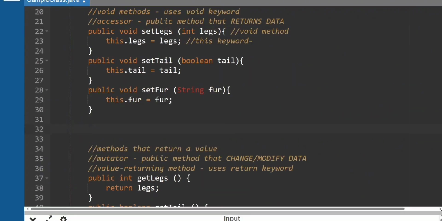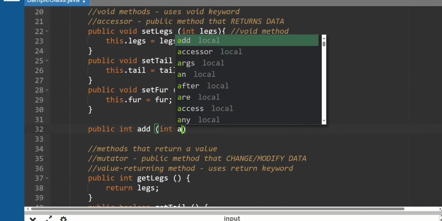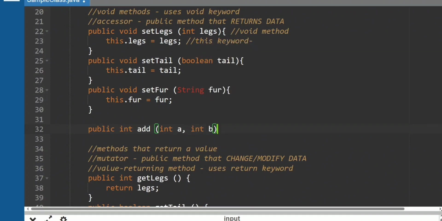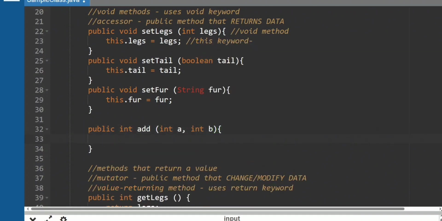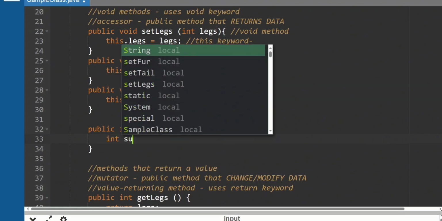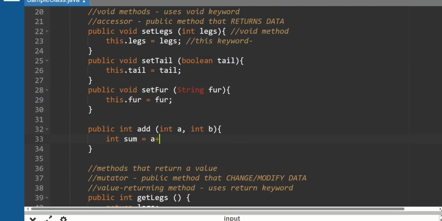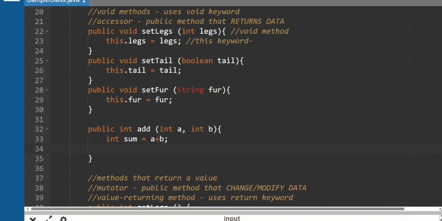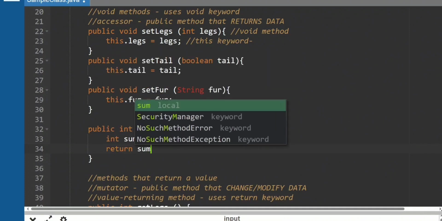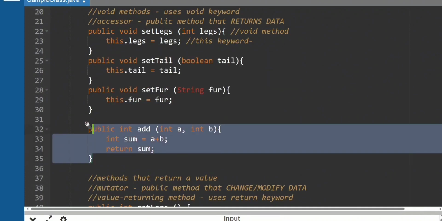Let's say public int add, and we have our parameters int a and int b, and we can set a local variable inside this method. Let's say for example int sum is equal to a plus b, and return sum. Okay, so this is a value returning method.